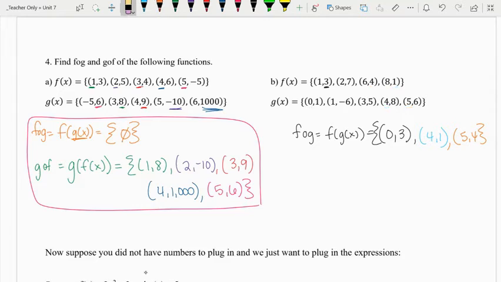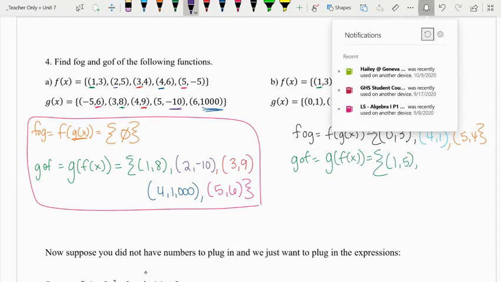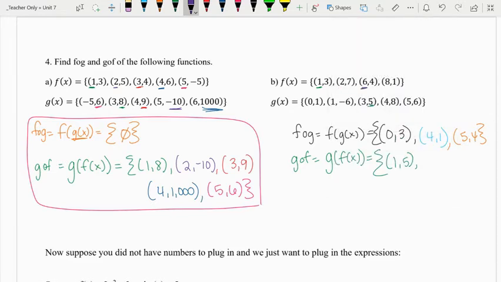So then we start the process over again, but this time as g of f. So g of f of x. So if we start with f of x, because that's the one on the inside, 1 goes to 3, 3 goes to 5, so 1, 5. 2 to 7, there is no 7, so we can't use that point. 6 to 4, 4 to 8, so 6, 8. Then we have 8 to 1, 1 to negative 6, so 8, negative 6.